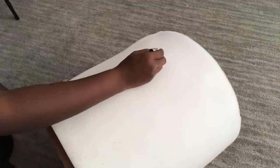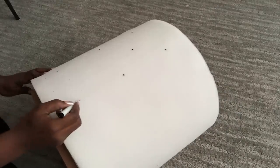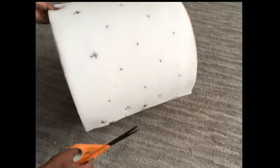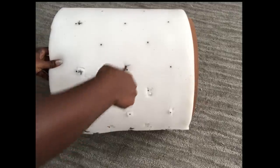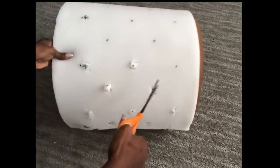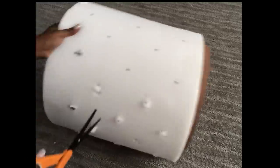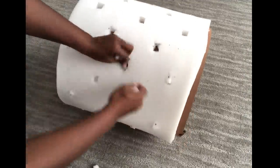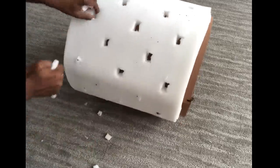The next thing I did was to make points that is about 5.5 inches apart. After that, I made holes on these points using a pair of scissors. After that, I added batting.